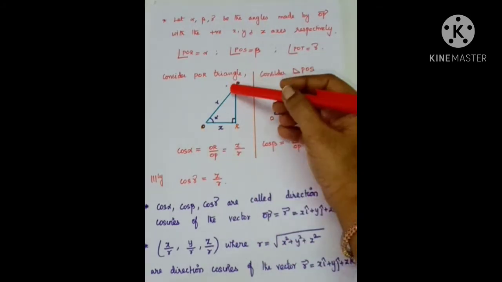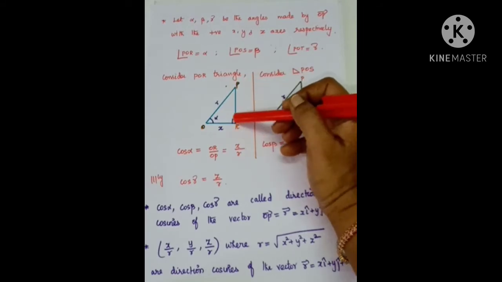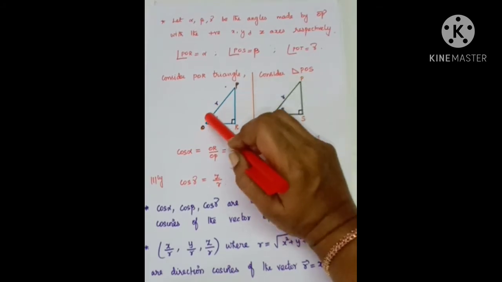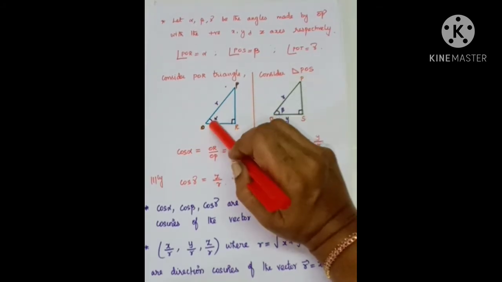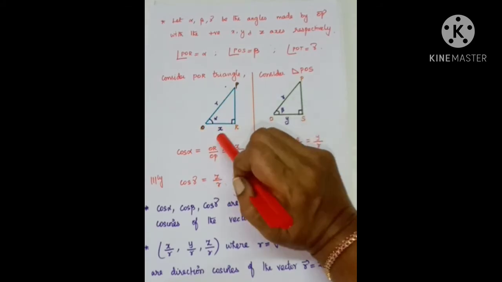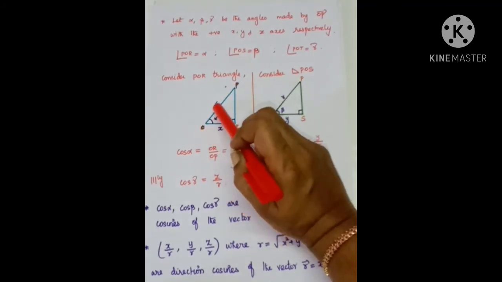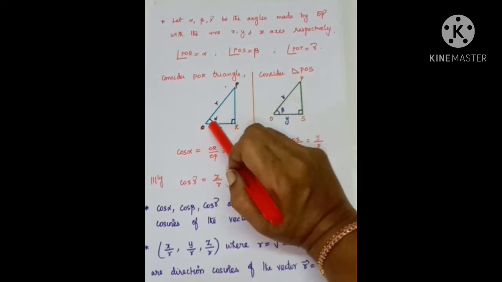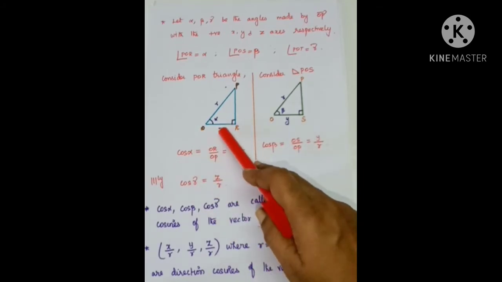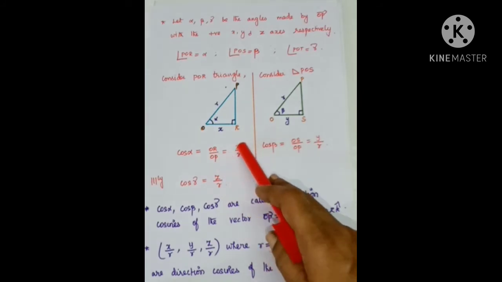I have said it is a perpendicular drawn from P to R, that foot is R. So therefore this angle is 90 degrees. Here alpha is the angle made by the vector with the x-axis. So this is your alpha. Here OR, this distance, is x. And already we have noted OP is equal to r. So you have to find cos alpha. What is cos alpha? It's the adjacent side by the hypotenuse. So therefore OR divided by OP, that is x by r.